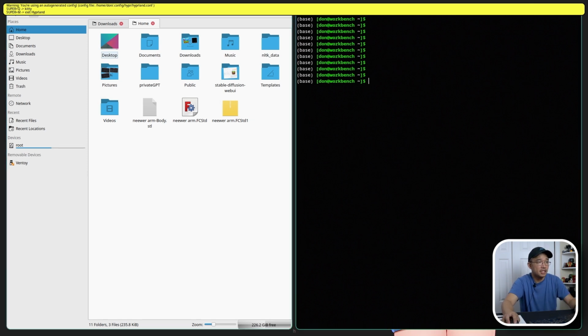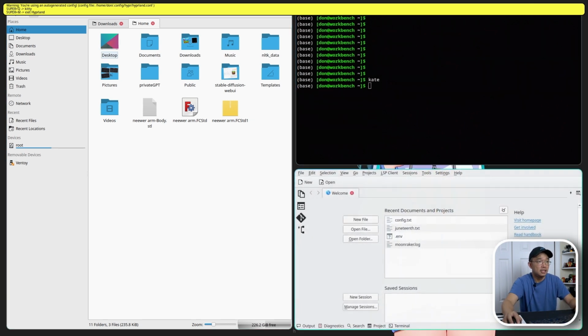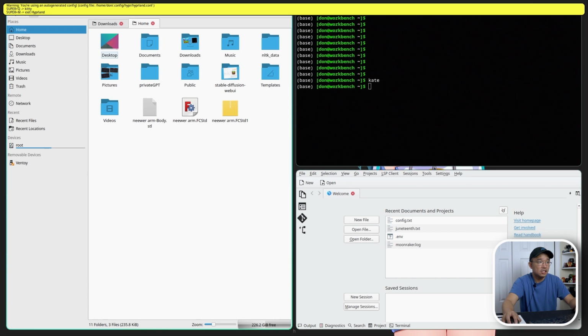Probably a problem I have, because it doesn't make sense to not have a mouse cursor. Let's do Kate. There you go, another thing right over here. That's cool. I mean, it sucks that I lost my mouse because it's not working with the mouse, but that's a little thing I have to figure out.